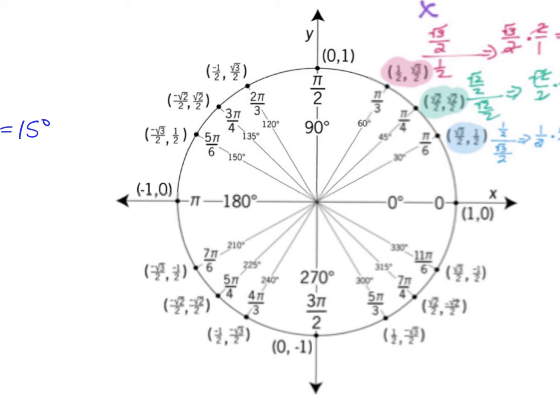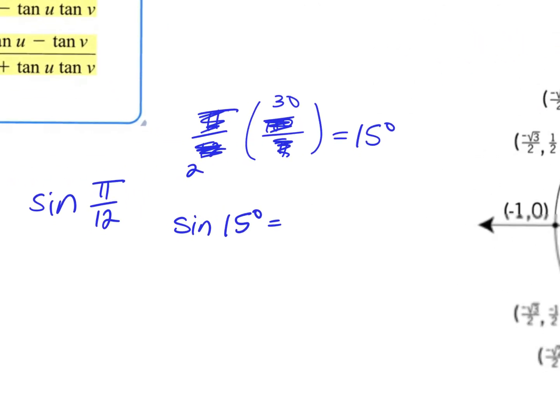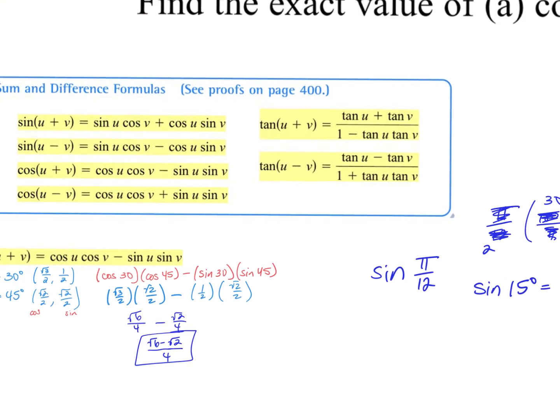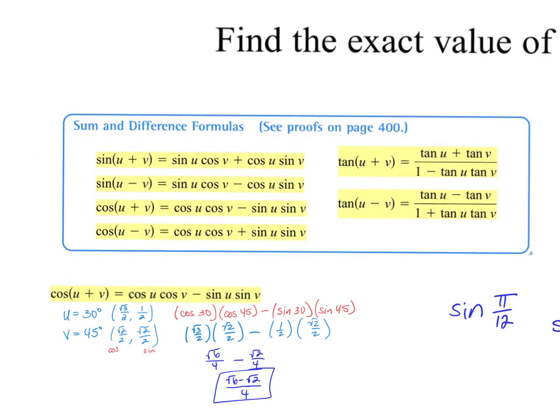I'm going to stick with either 60 and 45 or 45 and 30. Why? Okay, they're smaller numbers. Not really like the smaller numbers matter because the ordered pairs all the way around are the same. But what do we know about everything in the first quadrant? It's all positive. Your negatives will work out if you use different angles all the way around. It's just easier for me that I don't mess up signs. So let's do 60 and 45. So which formula am I going to use? The sine formula, right? And what am I doing with 60 and 45? Subtracting them. So I'm going to use this one right here.